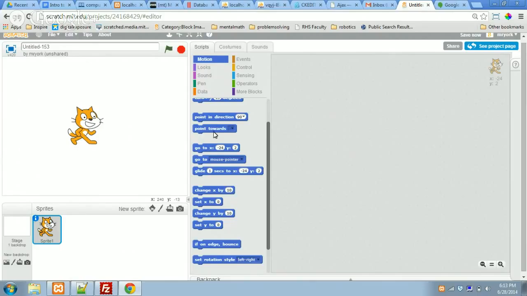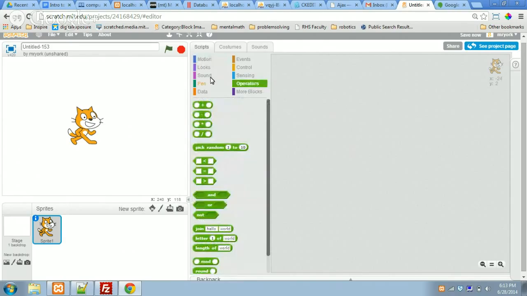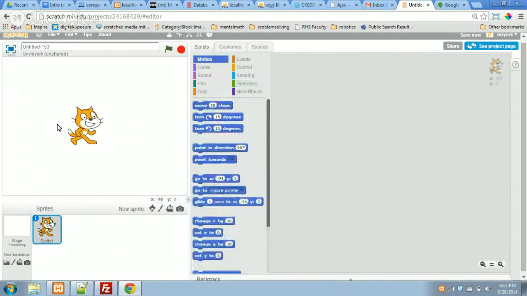Now, each one of these blocks of code represents like a line of code. And instead of just having to type the line, it sort of does that for you by having this block already written out. Scratch is not any less of a programming interface than typing things out. It's just different. So Scratch also names their blocks really clearly. So the first thing that I want to do in Scratch is I want to make my cat move. And so you can probably guess we're going to use the move block.